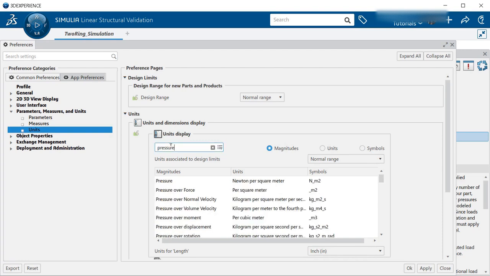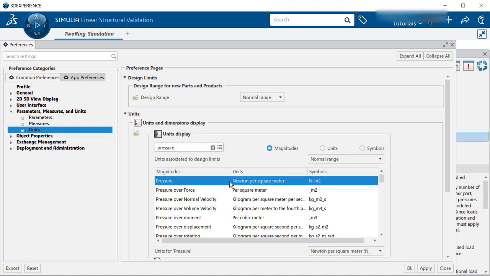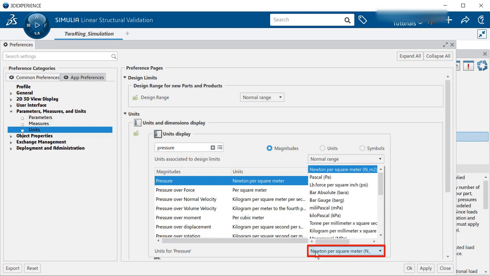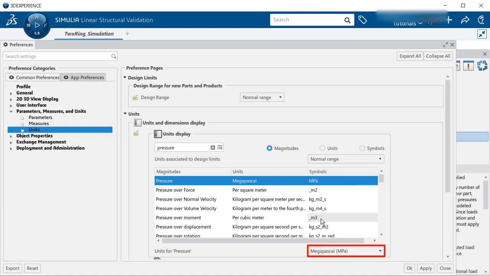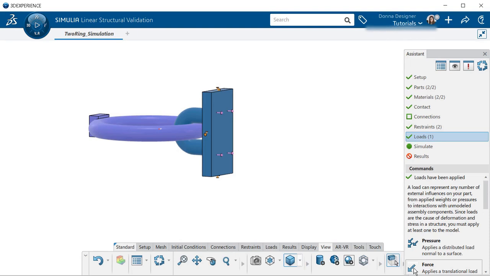Select Pressure under the Units display table. Under Units for Pressure dropdown, select Megapascal. Click OK. This changes the default solver units.